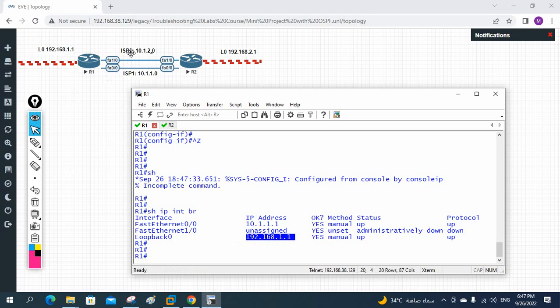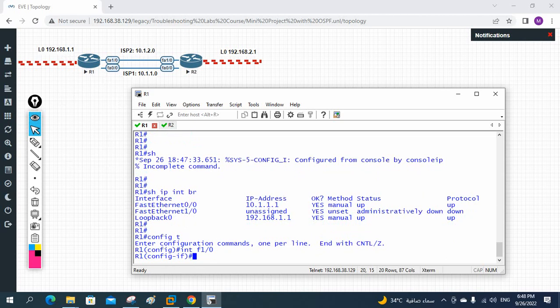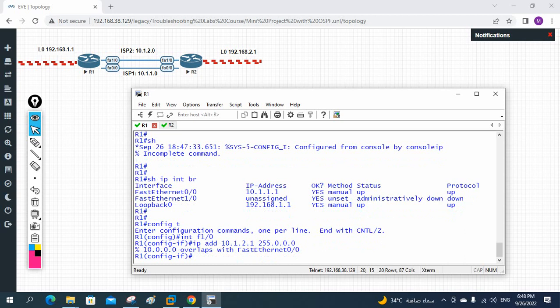And we have taken ISP2 also. So let me assign the IP to this FastEthernet 1/0. I will go into global configuration mode and write interface FastEthernet 1/0. Then let me assign the IP address 10.1.2.1 255.0.0.0. Okay, we have some issue here.